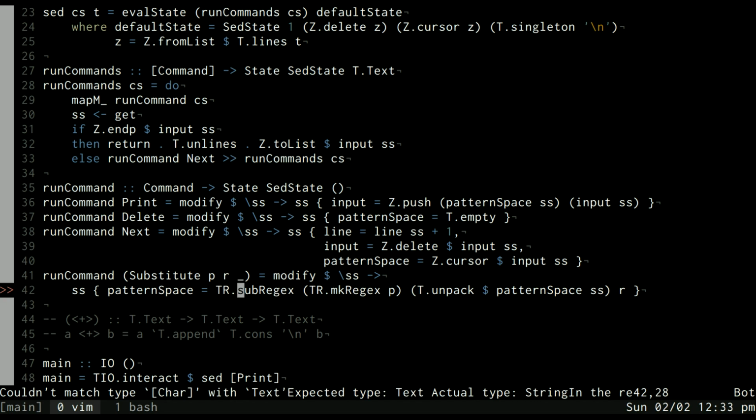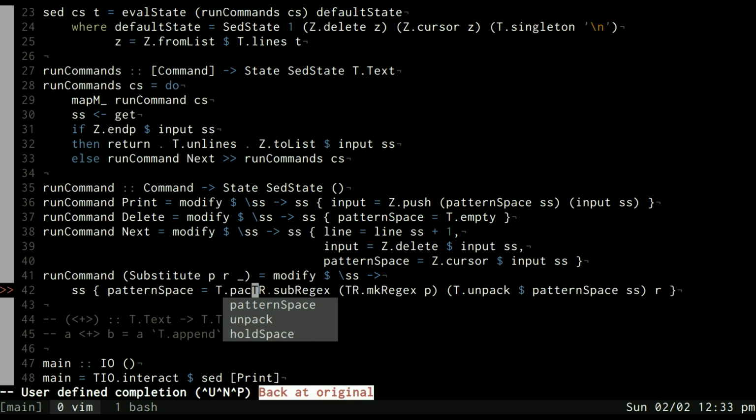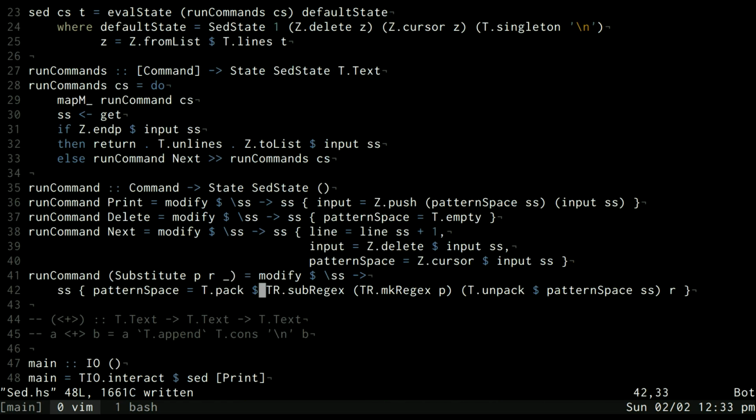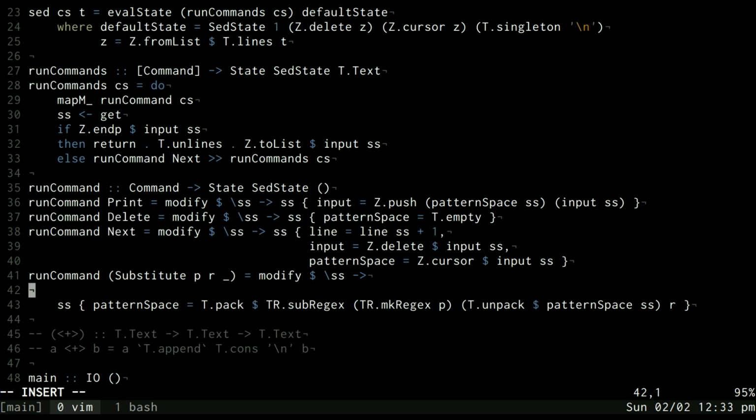But we have a problem. Couldn't match type String with Text. Okay, so after all of this is done, what we have is a string, and the pattern space needs to be a T.Text. So we need to pack back up whatever we did originally. And there we go. We can also clean this line up quite a bit.